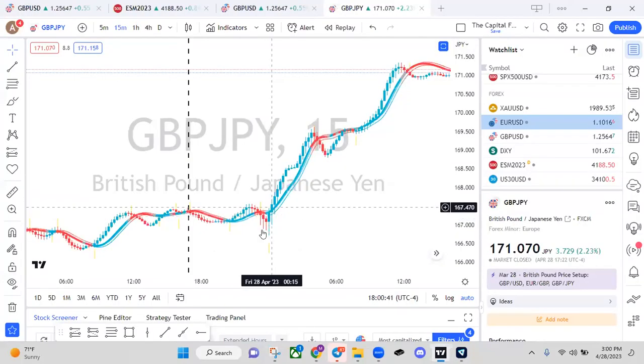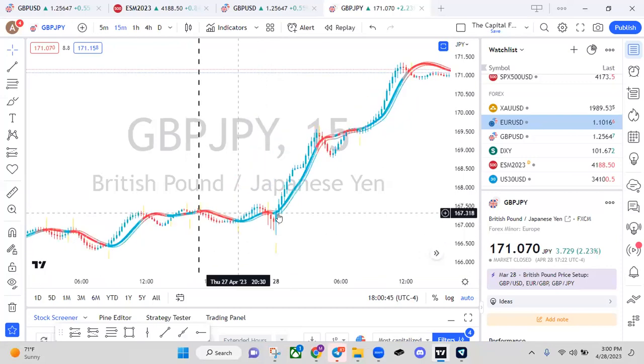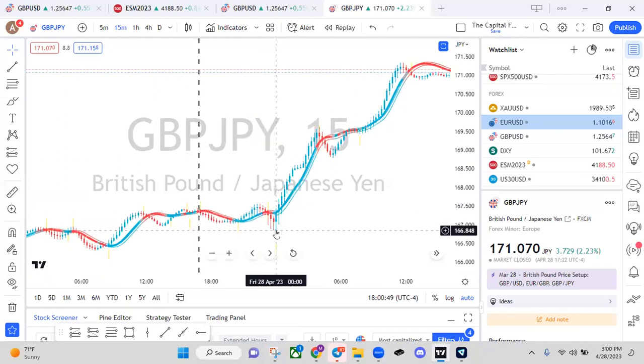But if I'm looking at GJ going into the London session last night, we're bullish on GJ, so we know we're looking for buys. Then we see bearish momentum coming into 12 o'clock. This is 12 o'clock in the market right here. What happens right at 12 o'clock? We get a signal push to the upside, and then we get the momentum, all bullish momentum.